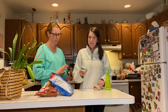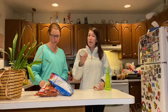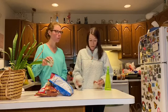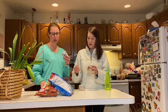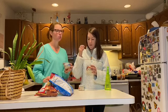Chex Mix. The Chex. It's a brown thing. It has to be the Rice Chex, though. I think I like the brown thing in this one better, but the other ingredients I like in this one better. I like the brown thing in Chex Mix better, but I like the pretzels and the other thing in Gorditos. I like the brown thing in Gorditos better, but I like the other stuff in Chex Mix better.